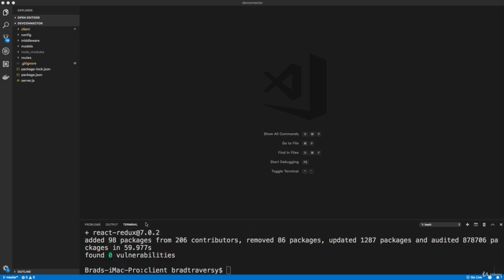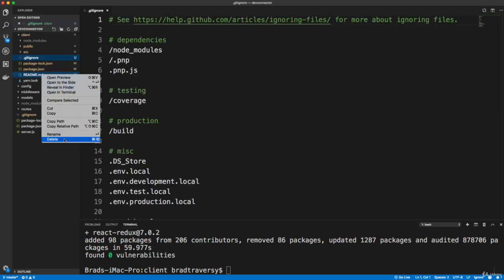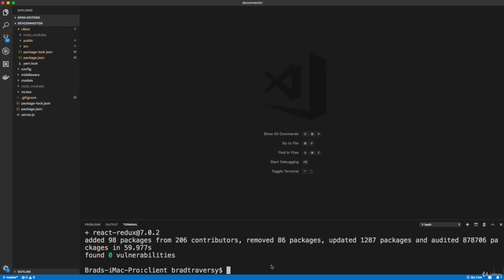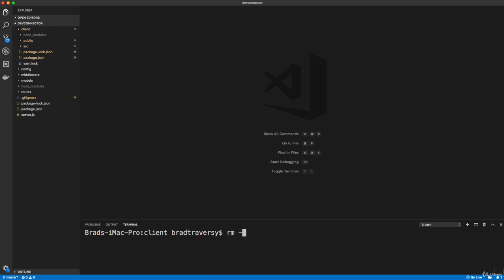Now, another thing that I'm going to do, and it's up to you if you want to do this: within the client folder, within our React app, there's a Git repository initialized. I'm going to delete it because I don't want it. I'm just using my Git repository I already created. So I'm going to delete the .gitignore and the readme here. I'm going to delete both of those files, and I'm going to cd into the client and delete the Git folder. Whoops, I'm already in the client. So I'm just going to run rm -rf and then .git, which will delete the folder completely. Okay, so I'm going to do that, and then I'm going to cd ..